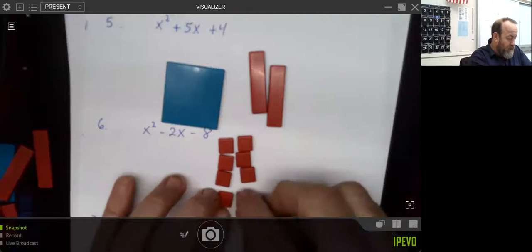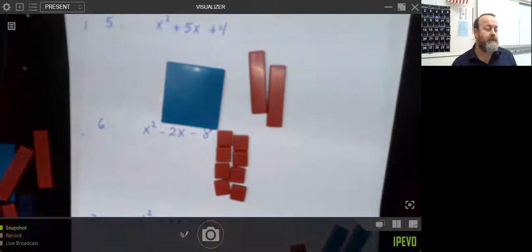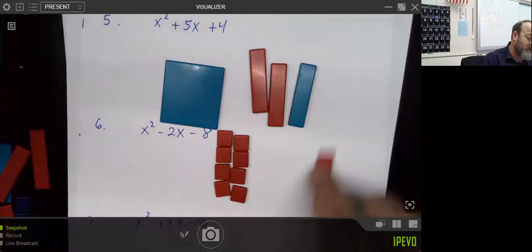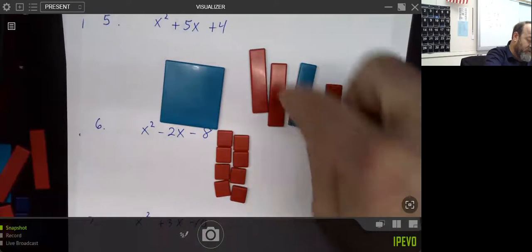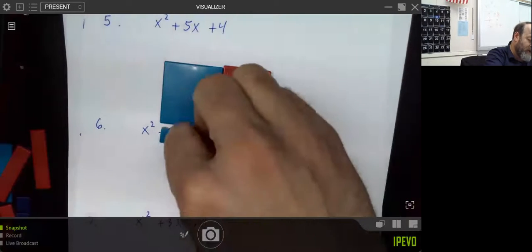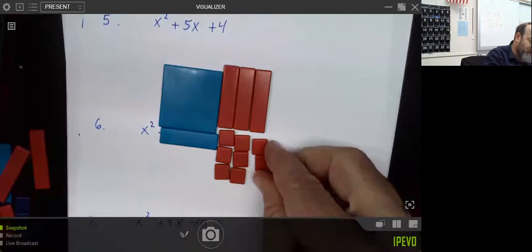But you know, obviously, if this thing right here is negative, I either have to have a negative times a positive or a positive times a negative. So what I'm going to try is a couple little things. It still says negative 2. So let's see. Would this work? Could I get away with this? Would this make the pattern work? And I think you can see it doesn't quite work.